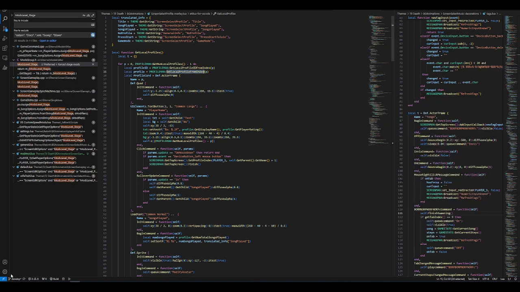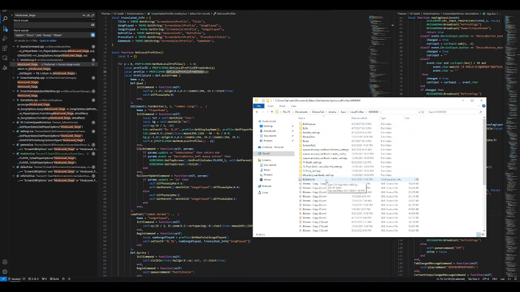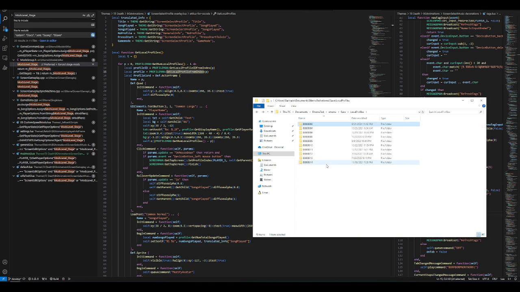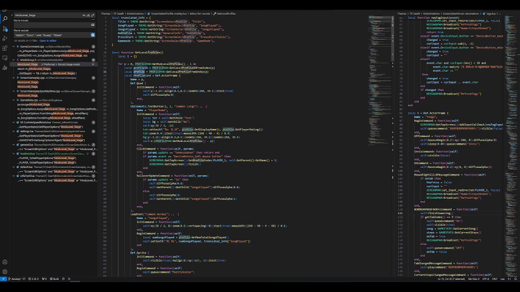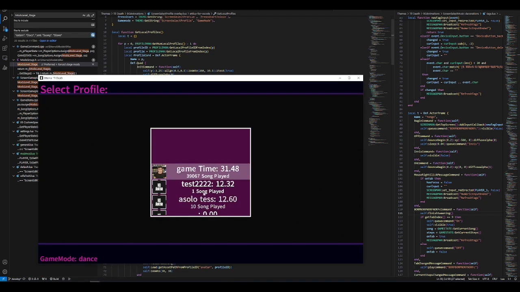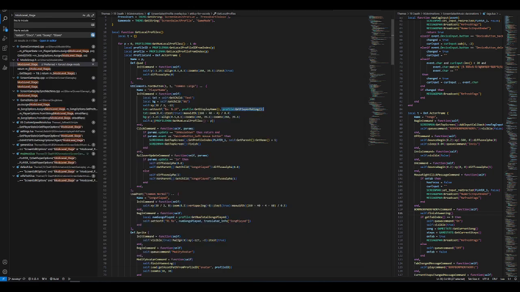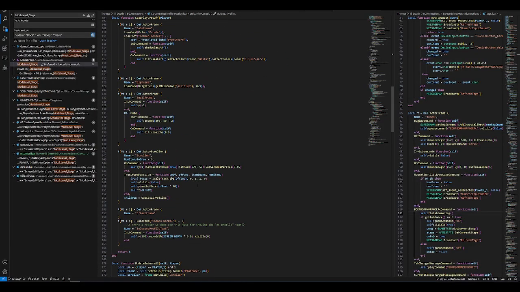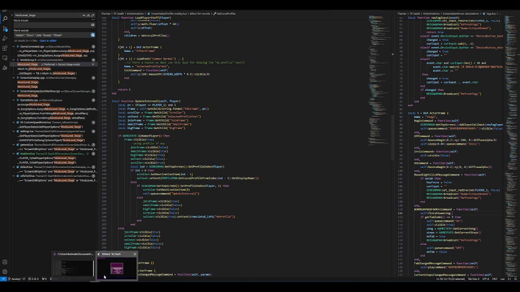And profile from index means get this, which is your profile. And yeah, so this is how we have a person's profile given a number. And this gets your name, gets your rating. That's how this ends up here. And the number of songs you played, which is right here. And the rest of this is how the background, how the other graphics show up.